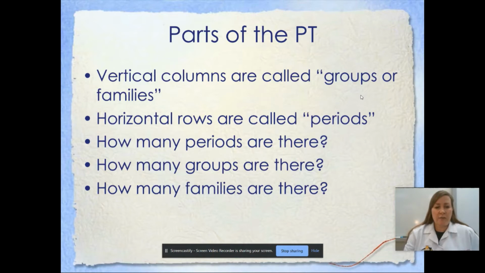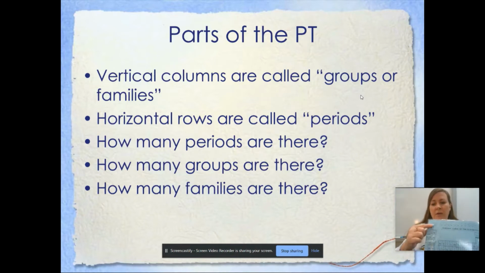We talked about the fact that vertical columns up and down on the periodic table are known as groups or families. They mean the same thing. Horizontal rows are called periods, and they are numbered. And for the families and groups, there's a couple different ways you can number them. You can number them 1 through 18, or you can number them 1A, 2A, and in this case, if you're using the A and B thing, it would be written on your periodic table. Either way is okay. I typically will use the 1 through 18 format because it's just a little simpler.